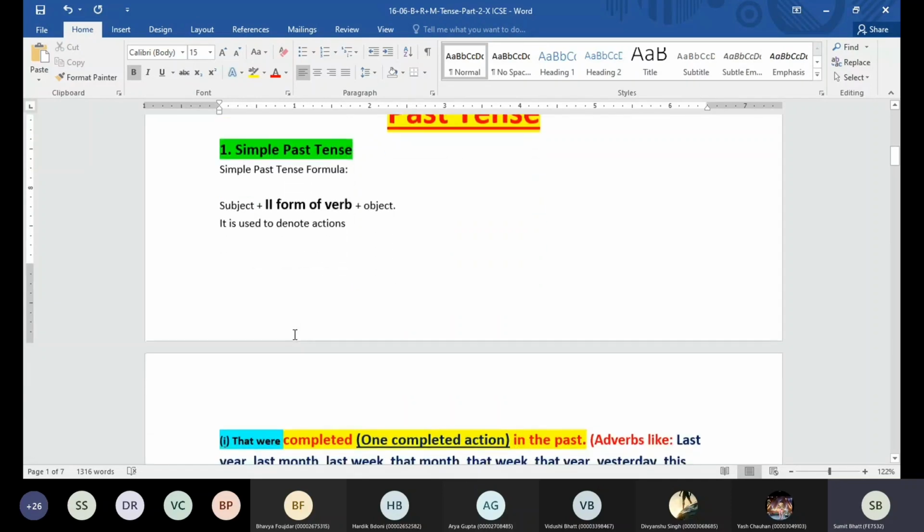When you change the sentence into negative, then what are we going to use? In the affirmative, we are going to go for subject, second form of the verb and object. If you change the sentence into negative, then what am I going to go for? Do not, does not, did not. What should be there? Yes, everyone.